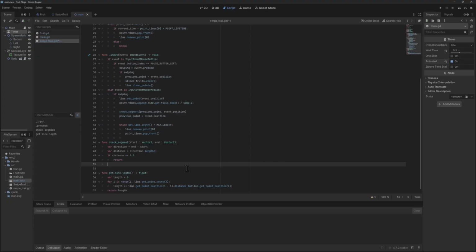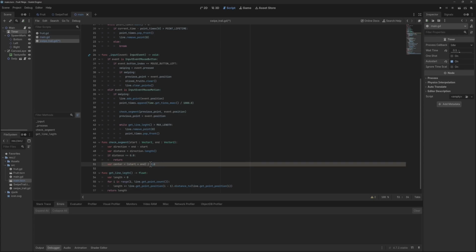Next, we need to know where our rectangle should be placed and which direction it should face. So we would add a new variable called center, which would be the center of our segment. Its value would be simply start plus end divided by 2.0. Note I'm doing 2.0 here because we're dealing with float values.